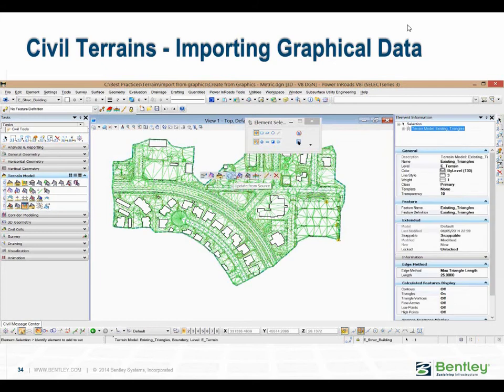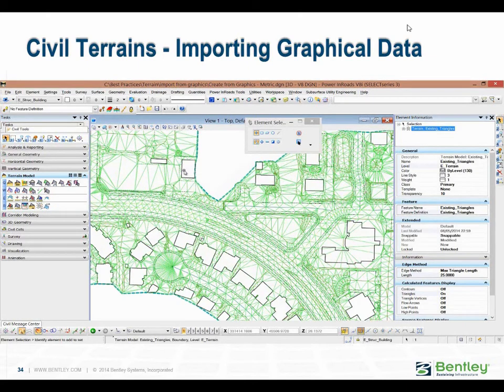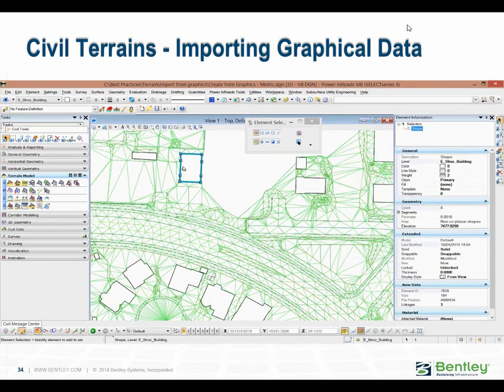So although we have a static rule to the graphics, we have individually ruled features, so that when we make changes to an element, it's now tracking and automatically updating the terrain in relation to that particular feature. So the graphical filter provides us with a means of blending both static and dynamic rules.